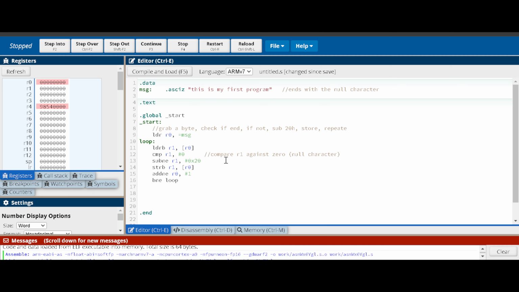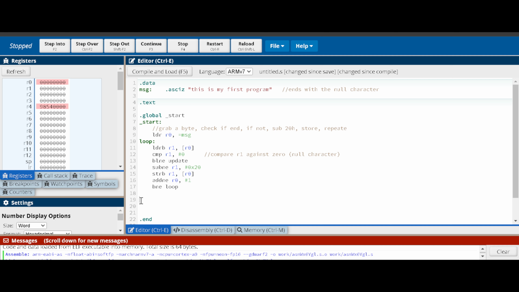Now let me show you another way to do this, more or less. Here I did a comparison, and then all these instructions had to use modifiers like the subtract, the add, and the branch. There's another way to do this. I'm going to branch and link. I'll explain link in a minute. But I'm doing a branch if not equal into, for example, another subroutine called update.